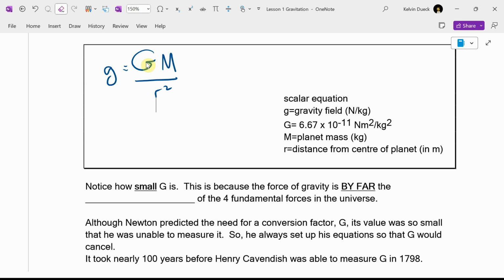It's not a convenient number, but the universe doesn't have to be pretty and convenient for us. You'll get tired of typing it in, but you'll be typing it in an awful lot in almost every equation in this unit. It'll be there. Okay.